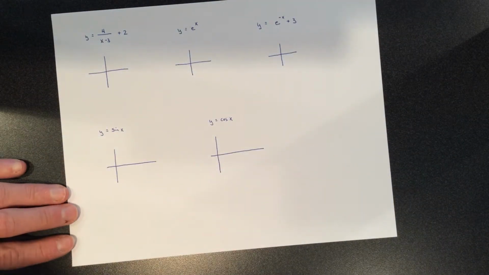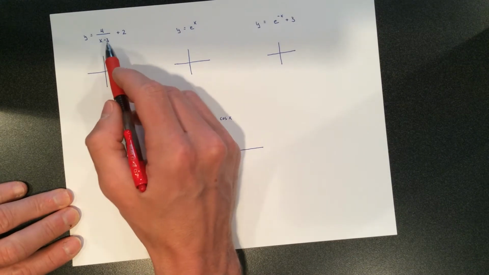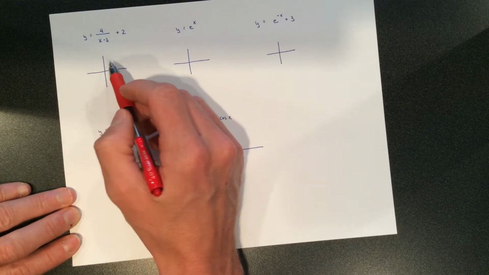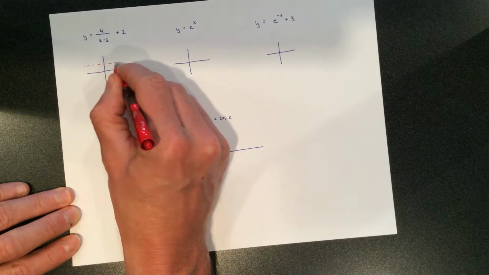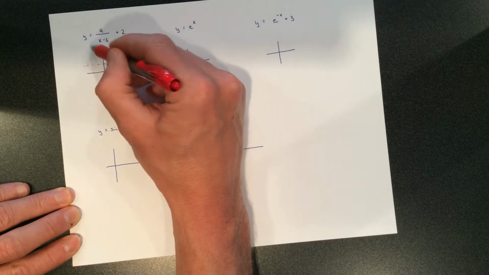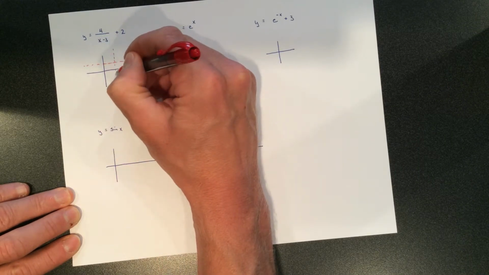And then I thought I would throw in these 5 extra ones. And so this is our rational expression, except what do these numbers do? The 4 doesn't really do much. The 2 shifts up our horizontal asymptote, because this is going to go to 0, and 0 plus 2 is 2. And this moves our vertical asymptote over to 3.